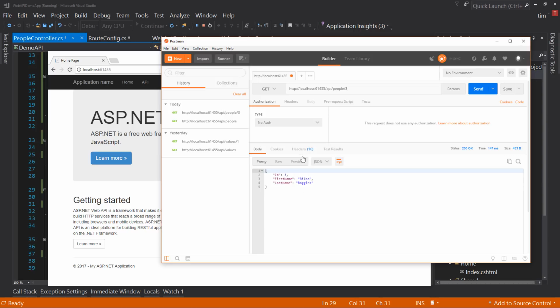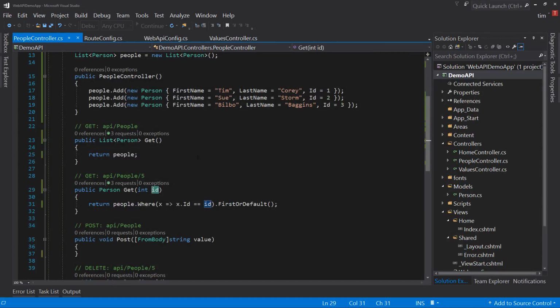Bilbo Baggins, ID number 3. Let's do Sue. There's Sue. And if you want to try for me as well, there I am. So now we have an API that's actually making a call based upon the ID of the person that we're asking for. So we're asking for person number 3. It gives us Bilbo Baggins.